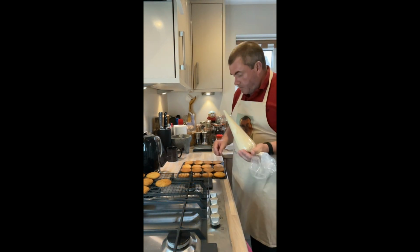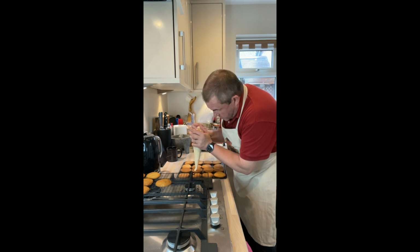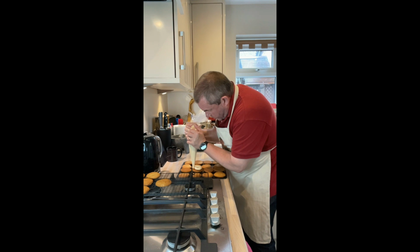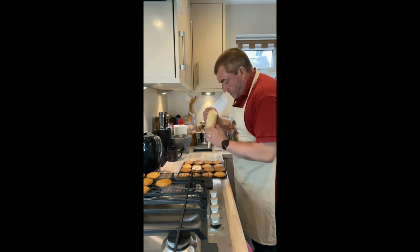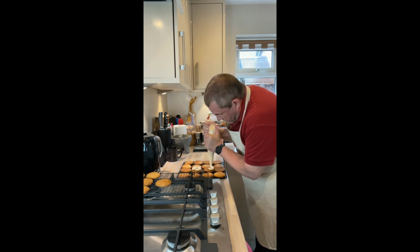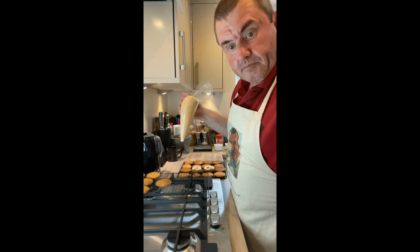So I've transferred it into a piping bag, and what we're going to do is put a ring of this mixture around the outside of the cookie. Okay, I probably could do with loosening this up a little bit more. Alright, so we're just going to go around, leaving a hole in the middle. You'll see why that is once we've done this bit. So I'm just going to get these done, and then I'll show you what we're putting in the middle.